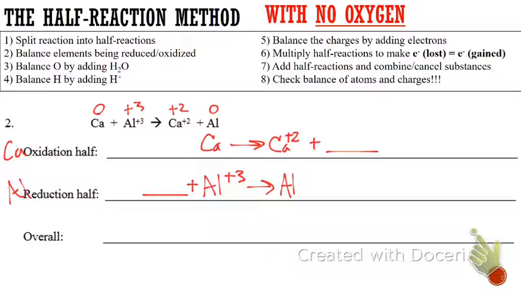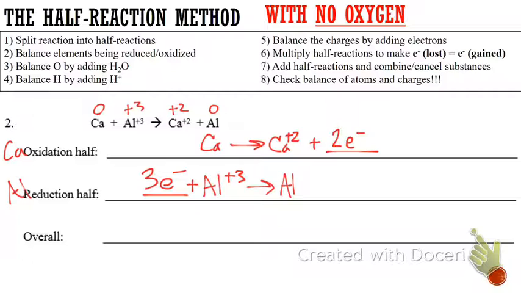How many do I need to add to my oxidation reaction? 2 electrons, because that 2 negatives and the 2 positives add up to 0, which is the same as my charge over there. In my aluminum reaction, though, it's not going to be 2. In this case, it's 3 electrons, because I have 3 positives, I have to have these 3 negatives to help us make that nice neutral aluminum.